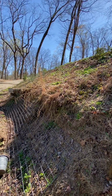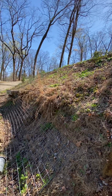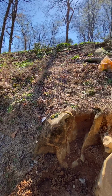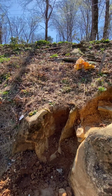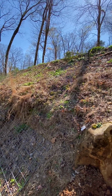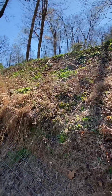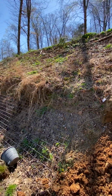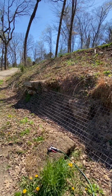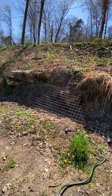Well, I do have some broom sedge growing, and I let that grow. That's this golden looking grassy stuff. I let it grow because it's good for soil erosion. But you know, I pulled back the honeysuckle and the privet a little too quickly on this hill. Started losing soil. I did plant some Pennsylvania sedge up here. I'm hoping that it'll take off. I'm thinking about planting river oats on here, but I can't remember if it's shade or sun. This hill gets a little bit of sun, so we'll see how it goes.